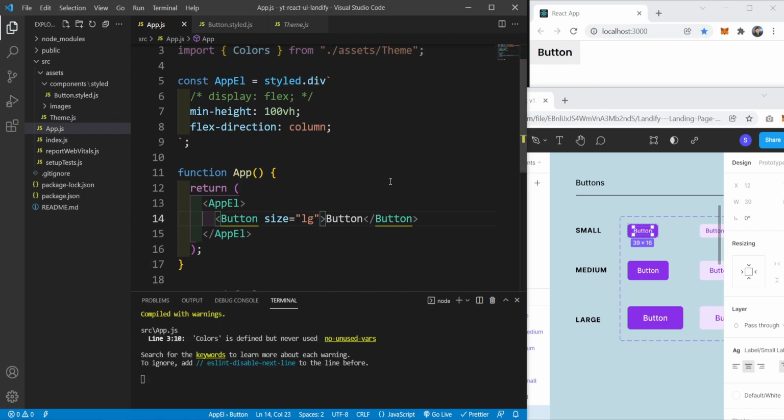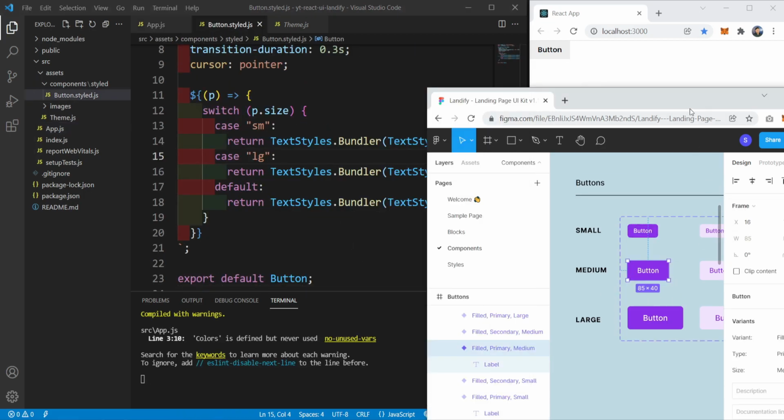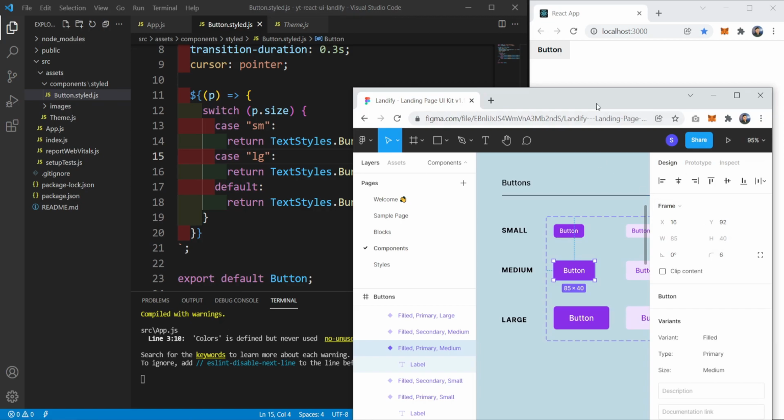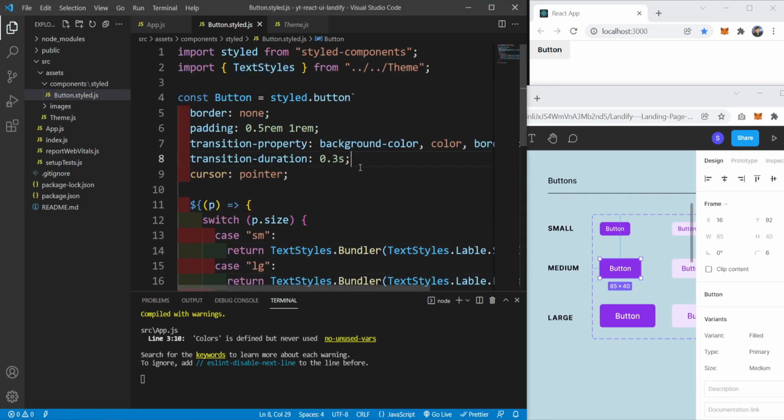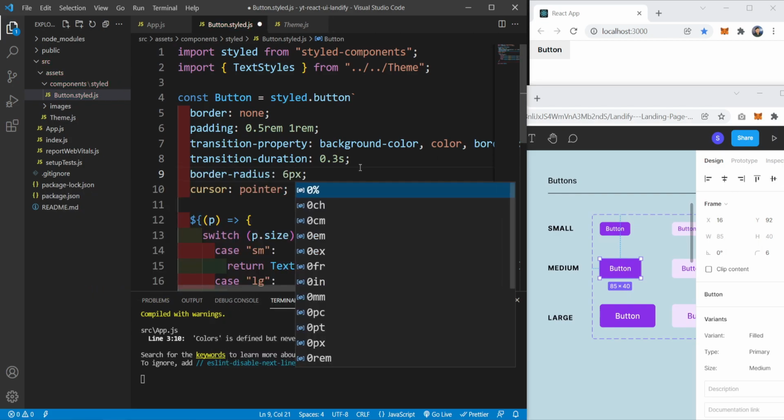You can see that the button changes. So let's get back over here again, and this one has 6 pixels for the border radius. Let's apply that. Border radius is 6 pixels.